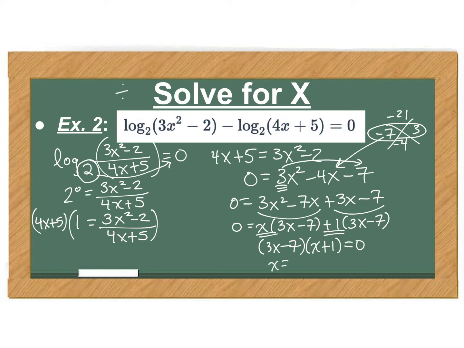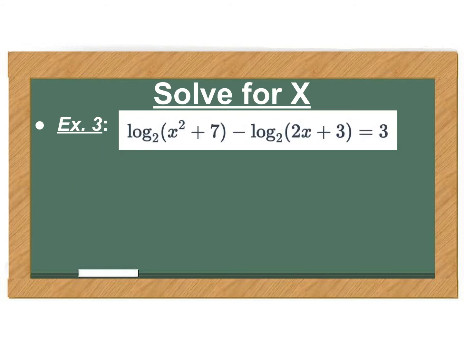Solve this, we get 7/3, or possibly a negative 1. And what happens on this one, because I plug it into the first one, the negative 1 is going to get squared, so that will be positive. And the negative 1 times 4 plus 5 will give me 1, so they both work here. And sometimes you can have a variable that's negative. So good job with that one.